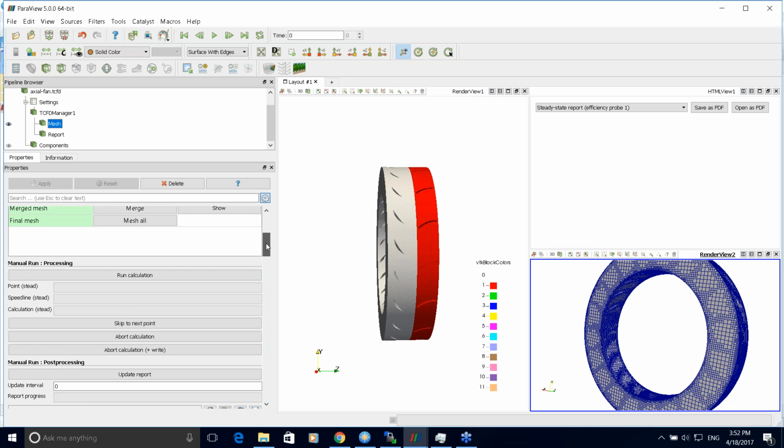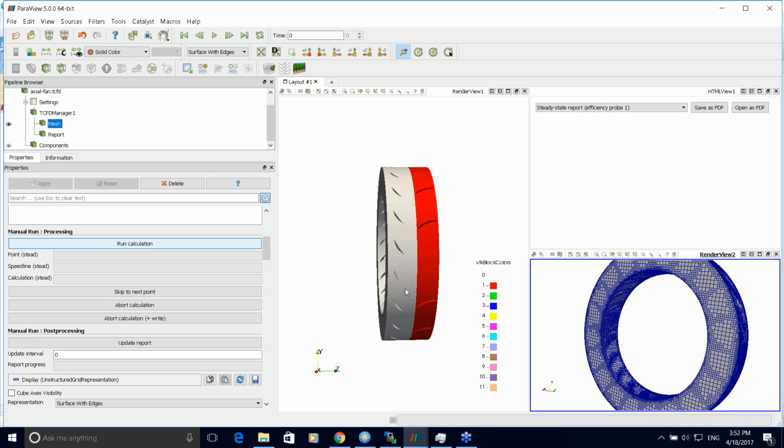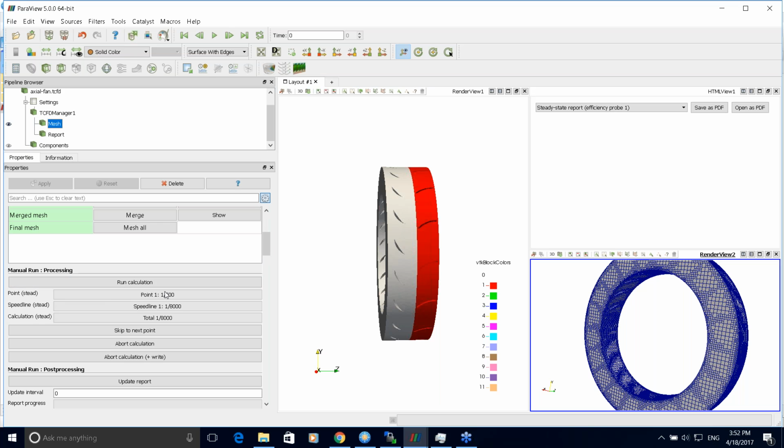And when I am satisfied, I can simply run the calculation. So during the simulation, you are always informed about the process. As you see, at the beginning the meshing process is shown, and afterwards you can see a progress of the simulation. So now you see that the simulation is starting. We have a lot of points.